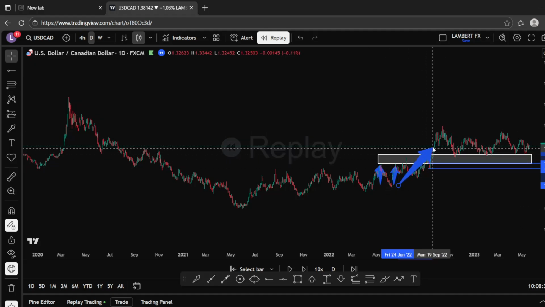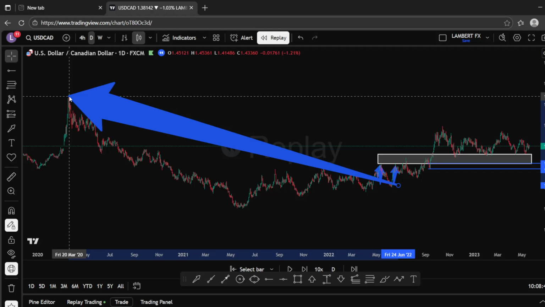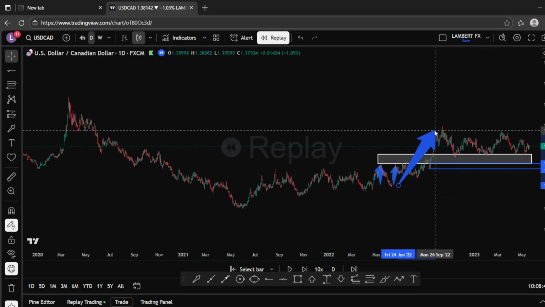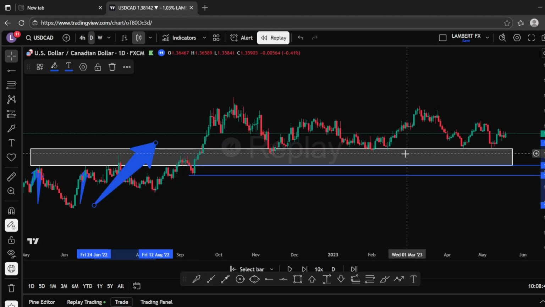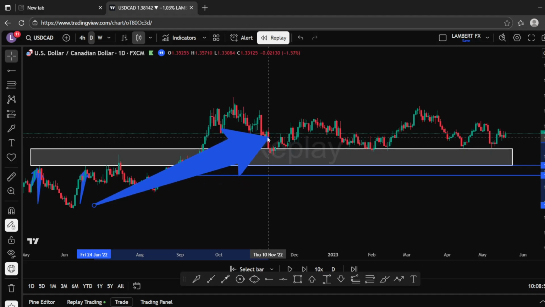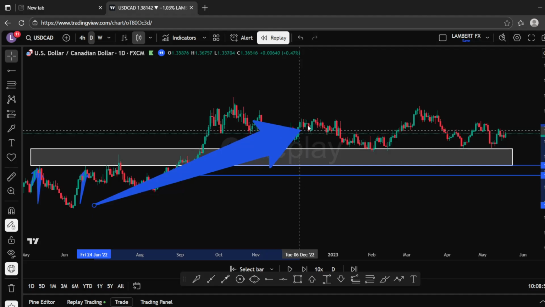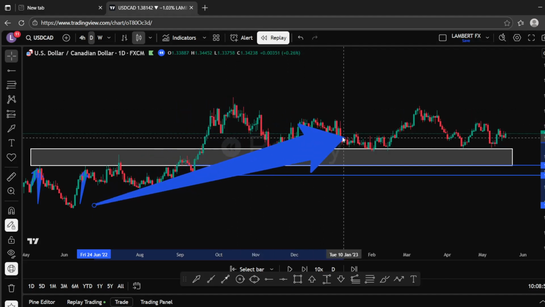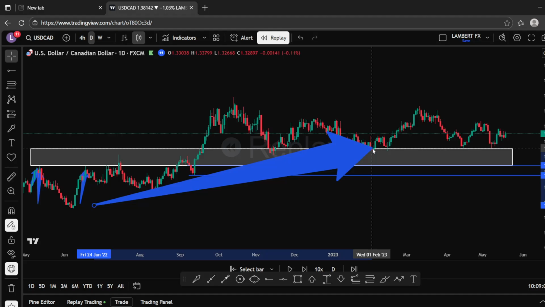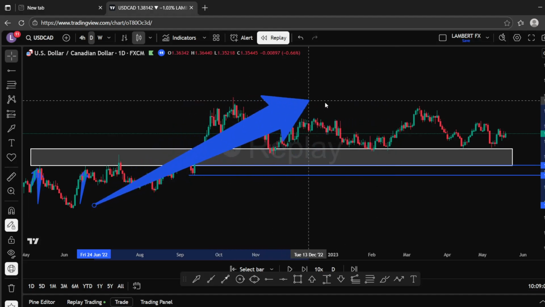So if you've gone long here at the first breakout, you'll be aiming to take a profit at that high. We didn't quite get to that high. So that's the first sign that here is a manipulation. And then we had a retracement. You'll be aiming to take a profit at that high. If you took this long, we didn't get to that high. And then the third retracement, the next retracement to the level, you've gone long, you were aiming for that high, you didn't get to that high.